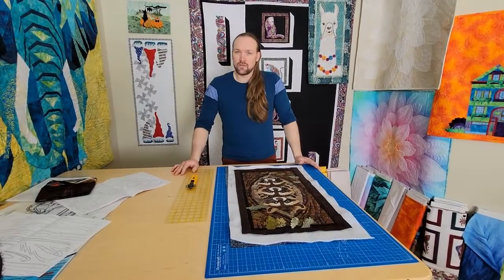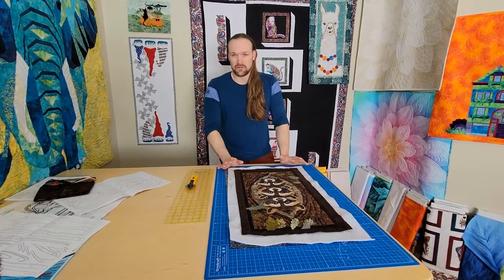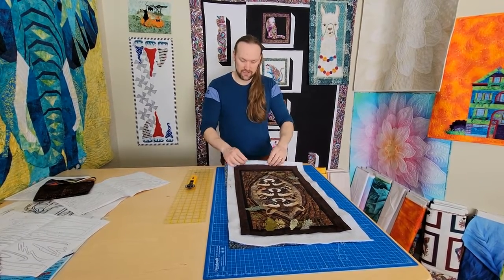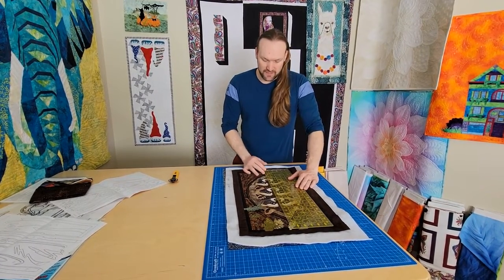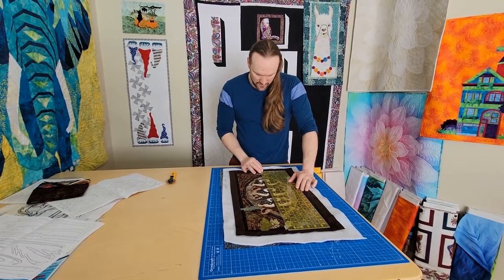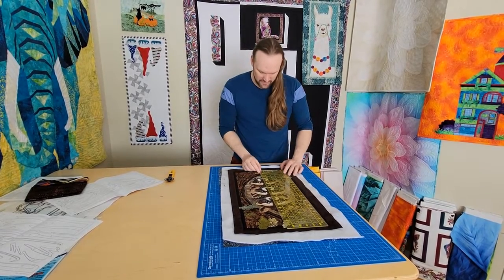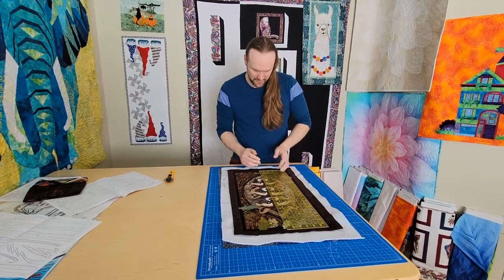So before we bind the quilt and do our final leaves that are built into the binding, we're going to square up our quilt. There's no easy way to square up a quilt when you have extra, so I'm just going to go off the center of the noses of the raccoons and see what I'm looking like down at the bottom with my black border. So I'm just going to put my ruler down center, see what it does. It looks like it slants just a little bit.